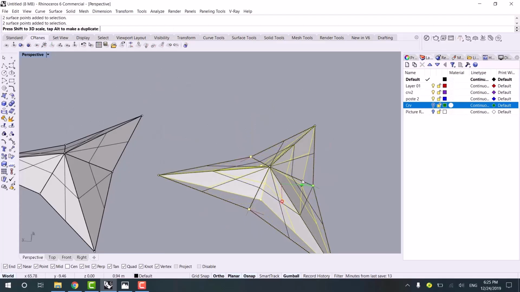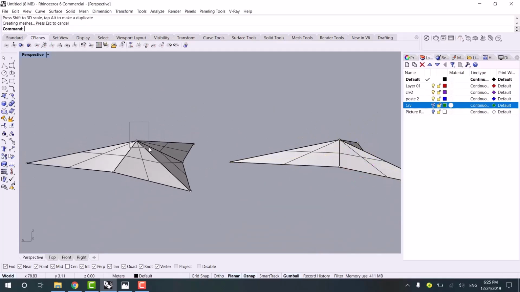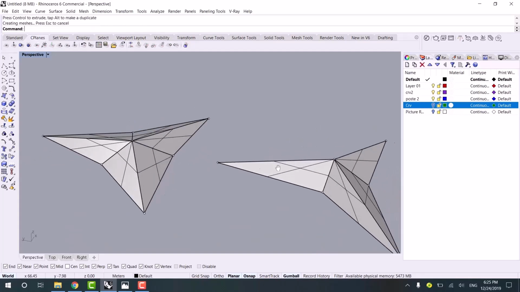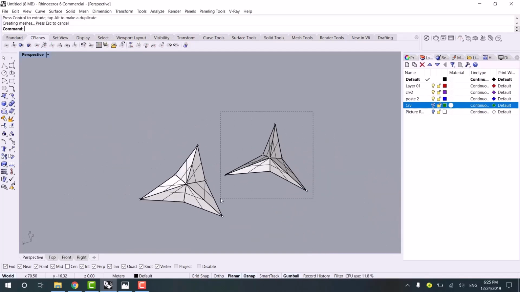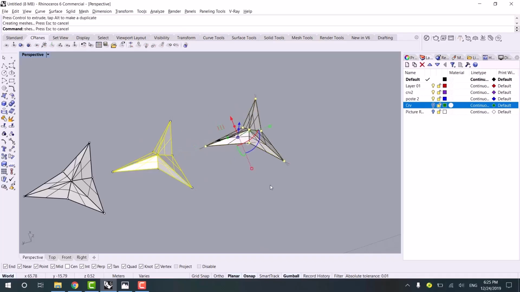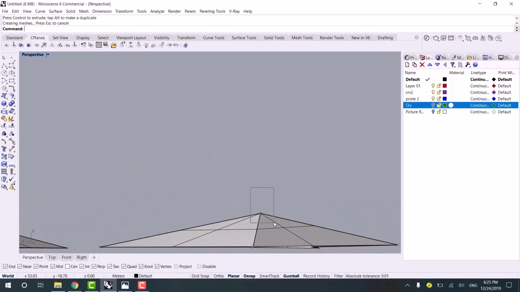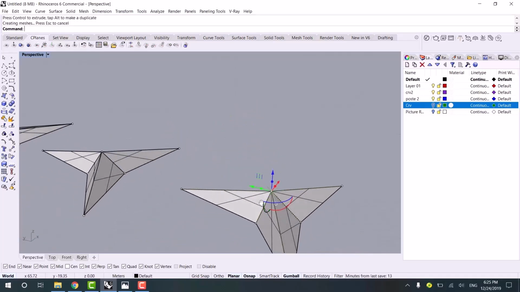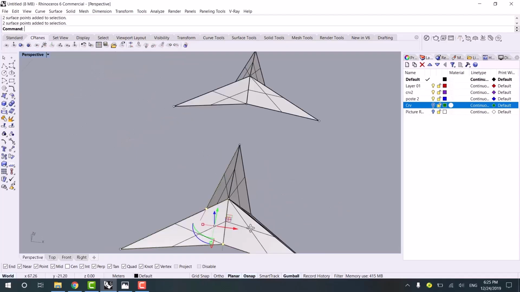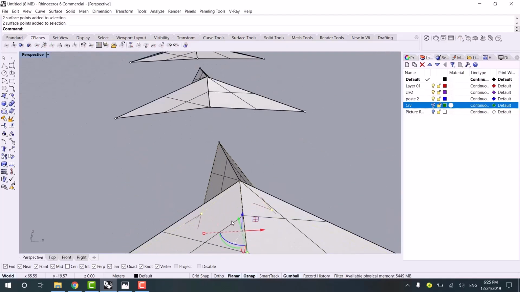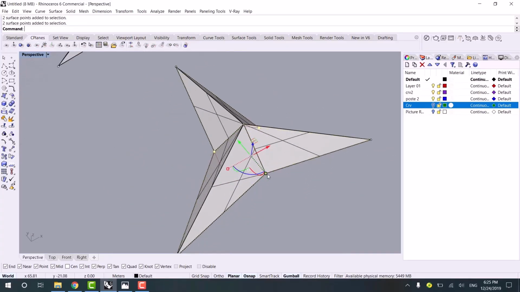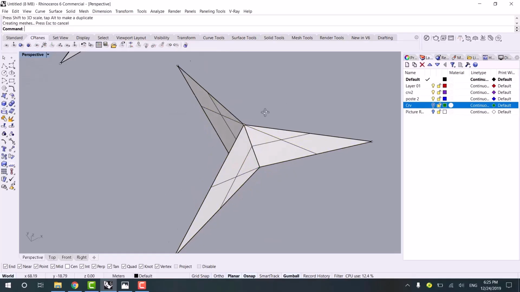Yeah, I'm gonna scale this part, and then I'm gonna bring down here a bit, and okay, I make a copy, and finally a bit upper, and again the edges need to be scaled a bit here.